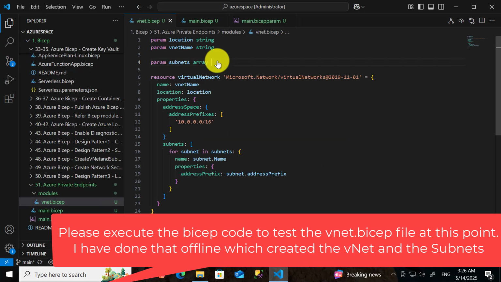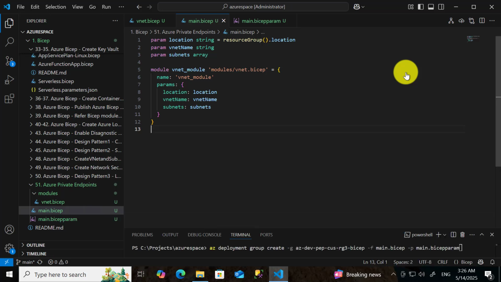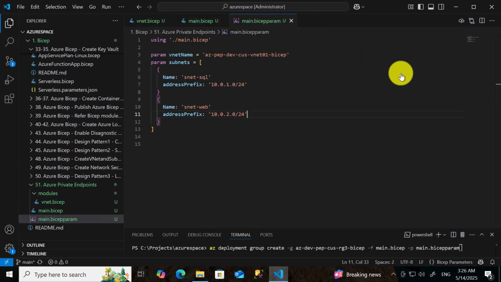What I did offline is I created code inside main.bicep with the parameters, and I called the vnet.bicep module from this main bicep file. Of course, I also created a bicep parameters file which contains all the parameter values.